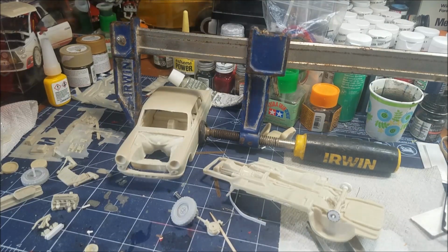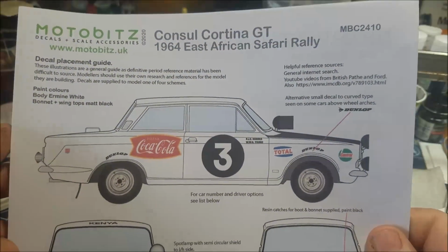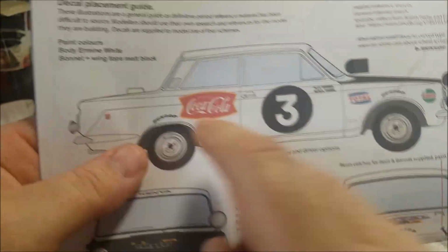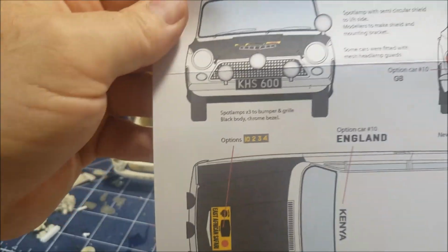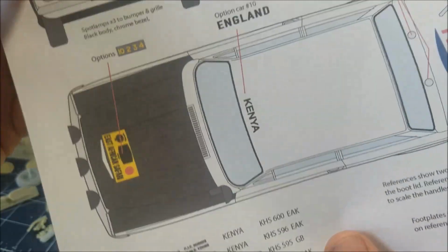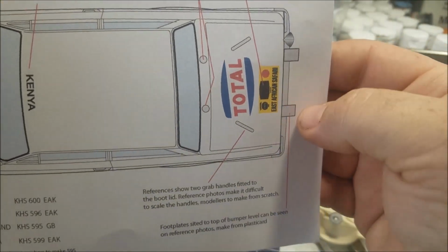And this one here is going to be the rally car. Of course, I've showed y'all, this is the car it's going to be right here. And this is what I was talking about as far as the grab handles. It'll show them right here. That's what I'm custom making. And then here is the lights. And then here is your little step ups on that back bumper.